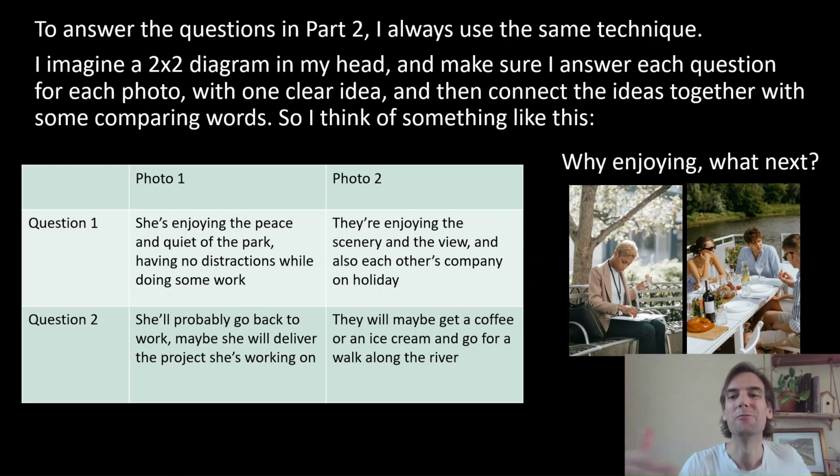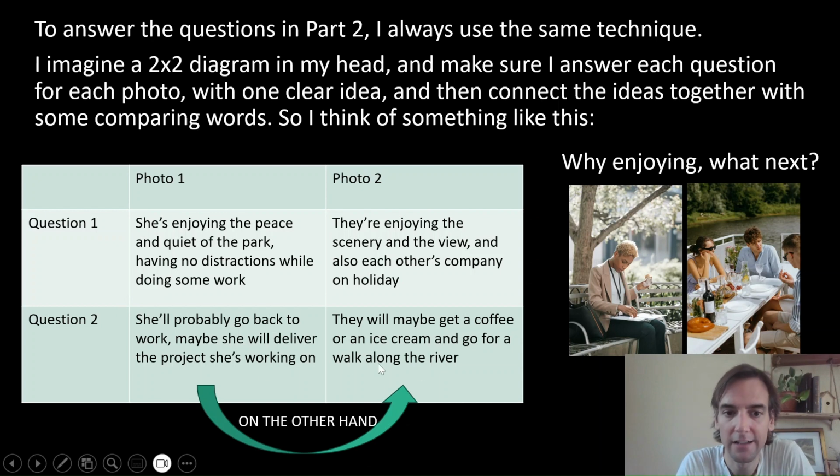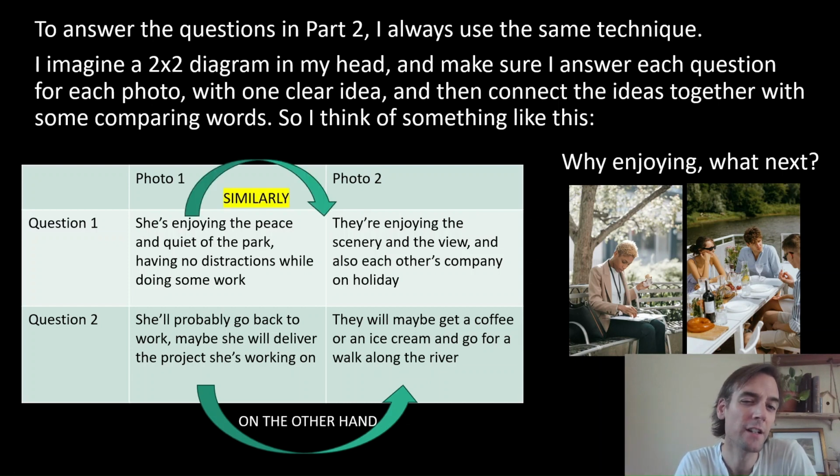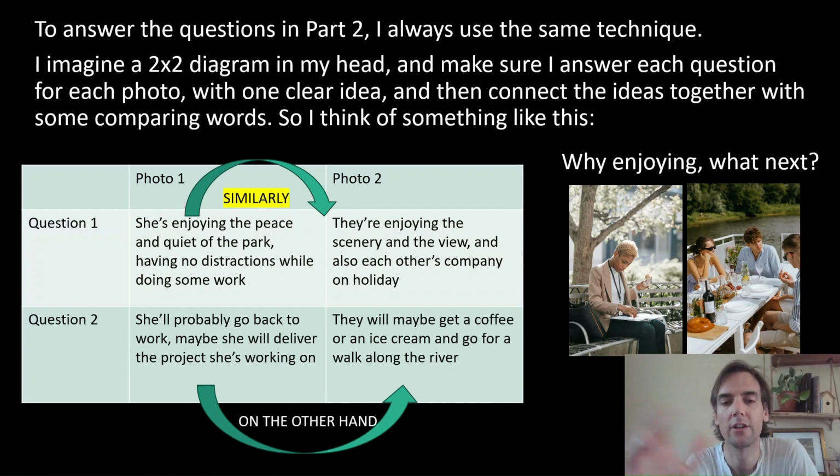Once you've got that, the next step, and this is really taking it to a high level, is to connect them a little bit. Because here we can see these are quite different. She's going to go back to work, but they're going to be more relaxed. So I can think about how to compare them with a contrast, on the other hand. The first one is a bit more similar. They're both enjoying the nice place. They're both quite nice, natural, rustic backgrounds. So here I could say similarly.